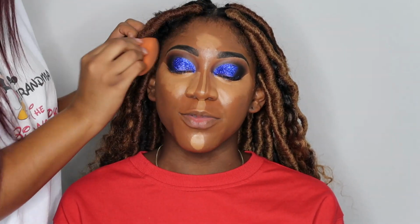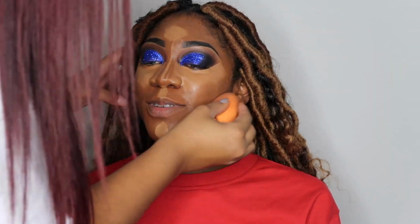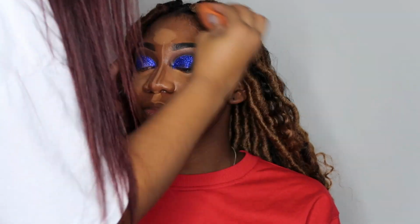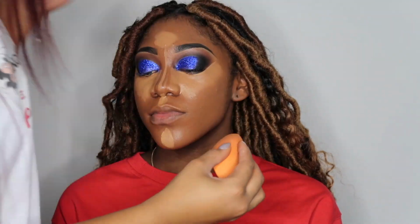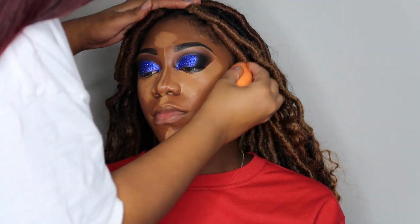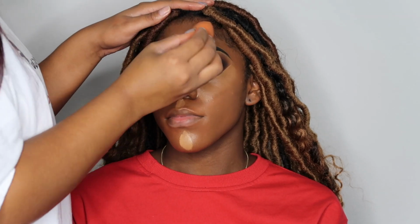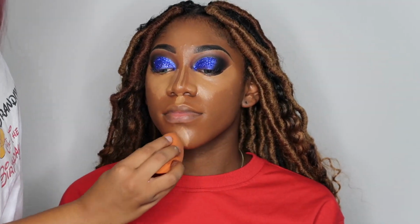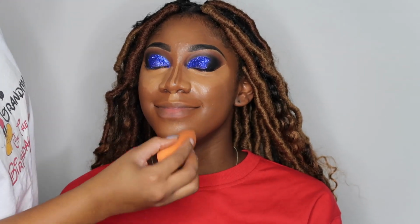As y'all see, I'm blending out the contour first just because I feel like everything goes smoother that way, and then I'm going to blend out the concealer. I never blend out the concealer underneath the eyes first, simply because I like for that to sit a while. I believe that it gives it better coverage. That's a tip from Auntie Jackie. But yeah, I definitely love blending out my under eye concealer last.